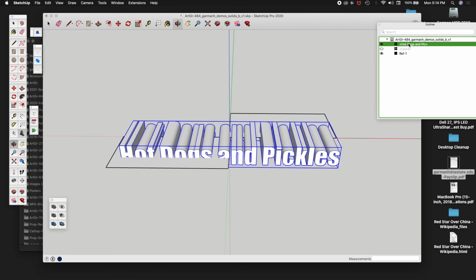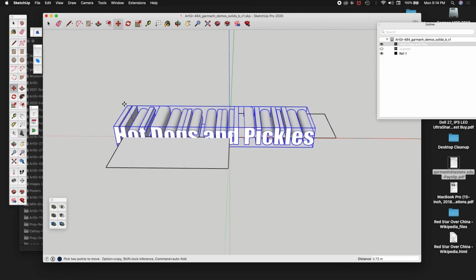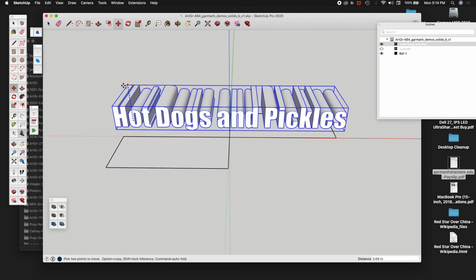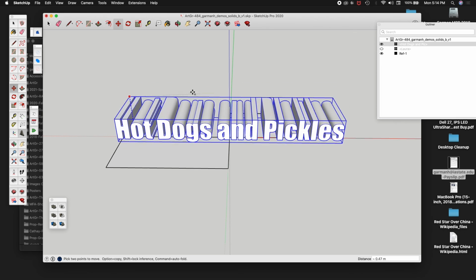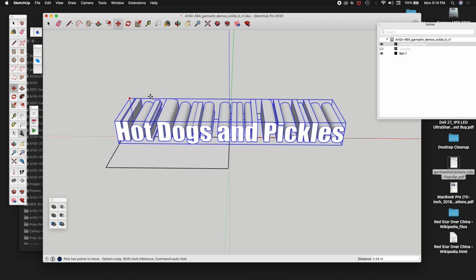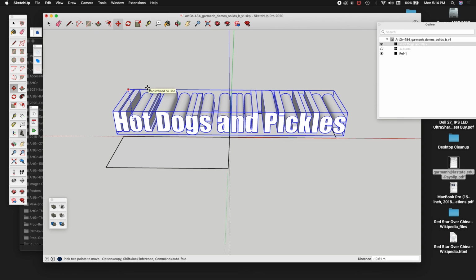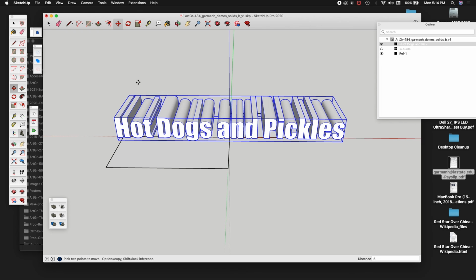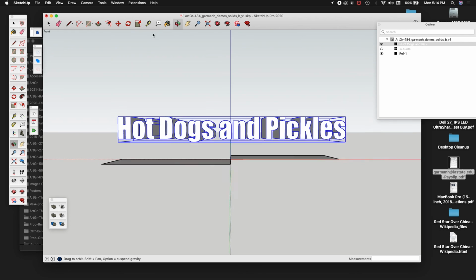So I pick the object, pick the move tool. And if I click anywhere on here, it can move anywhere. But if I hit the up arrow on my keyboard, it constrains it so that my mouse is everywhere, but it only goes up and down. And I'm going to just pick 0.5 and then enter. And now hit the H key. I can middle mouse zoom around.